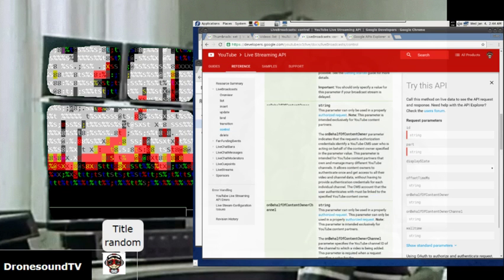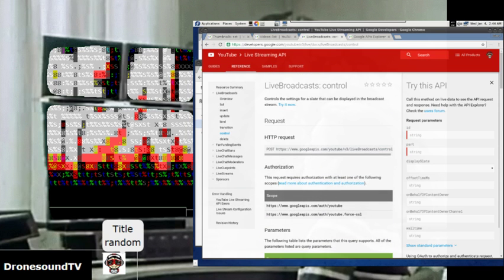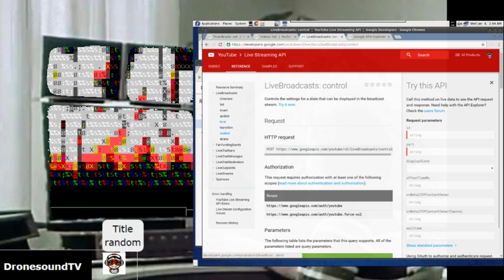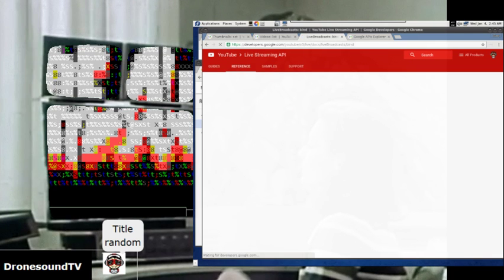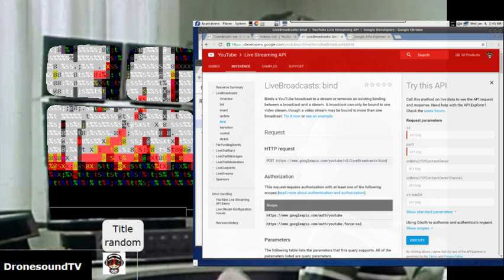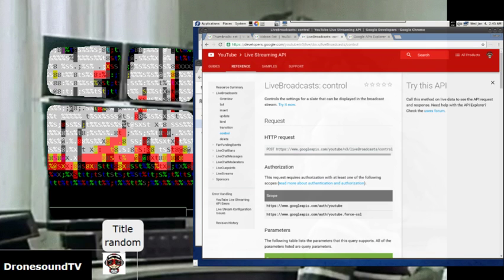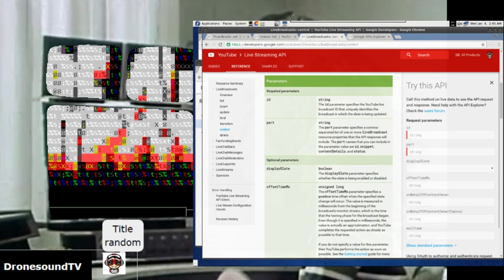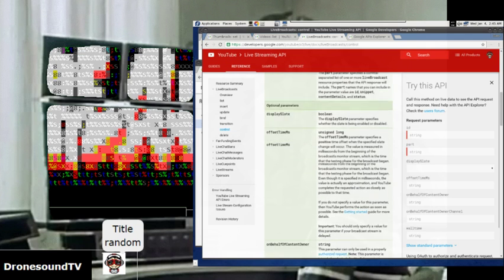Interesting. So this is Slate's, actually. Live broadcast control only relates to the Slate thing, whatever the hell that is. I mean, yeah, I know what that is. That's the thing that goes clink on a movie when they're shooting a scene. Cut, you know, that thing. I don't know why I need that here. But maybe I do need it. Wait a minute. Maybe the Slate is how they make... wait. How do they make it?